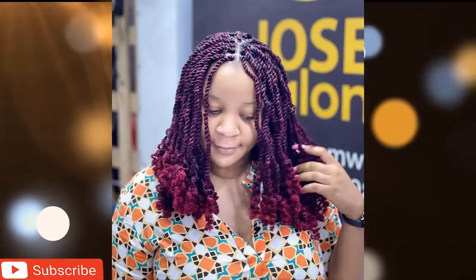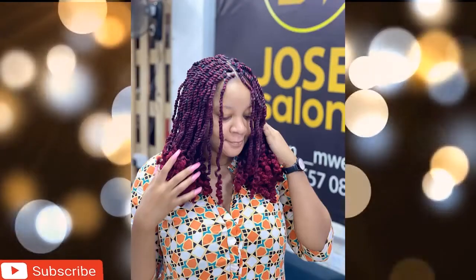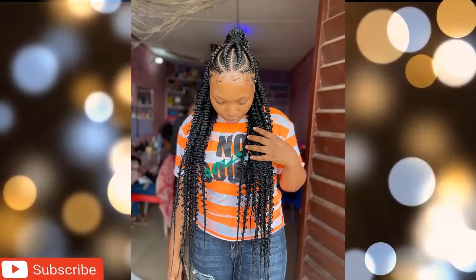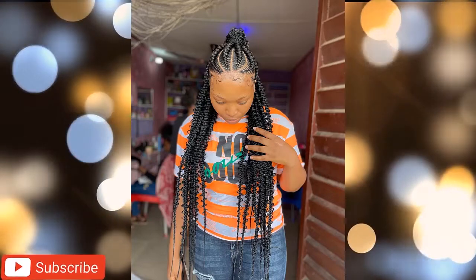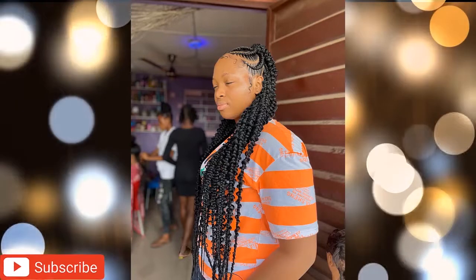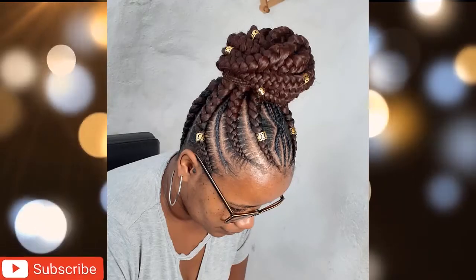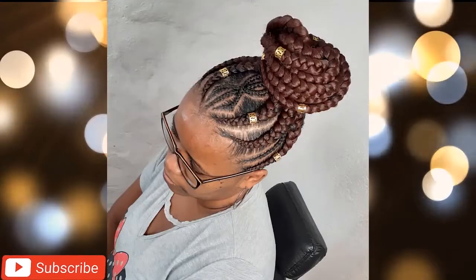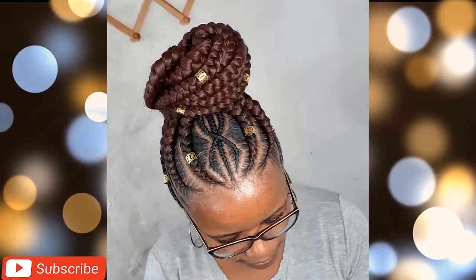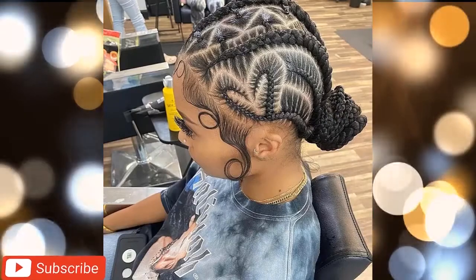And also the ability for that shine and neatness to last for some time, maybe a week, or maybe three to four days before it starts popping out some little hairs, is highly needed. Now, you see some people, they make their style and you find out that at the end of the day, the hair is wearing out, it's becoming older than some people's hair that have carried it for a week. But when you have a good stylist that rocks your hair, they make it look so shiny and neat, just like this one.